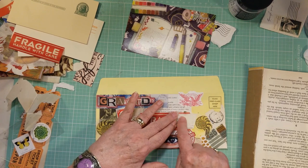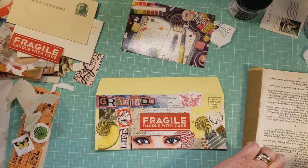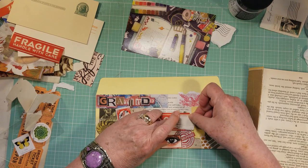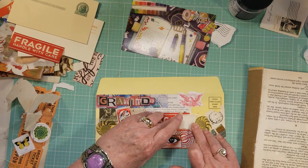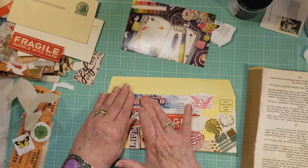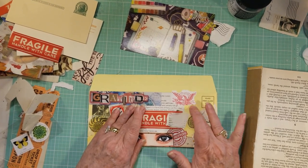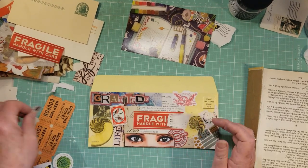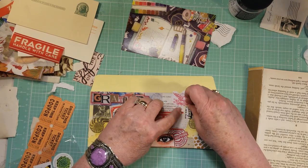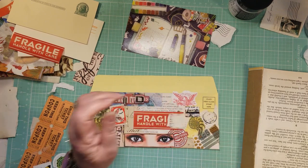I think I'm going to write the name and address right there and see if they can find it. What fun is that? Not that the post office doesn't have enough to deal with. Okay. I think I need something right there. The word favorite could definitely go there.